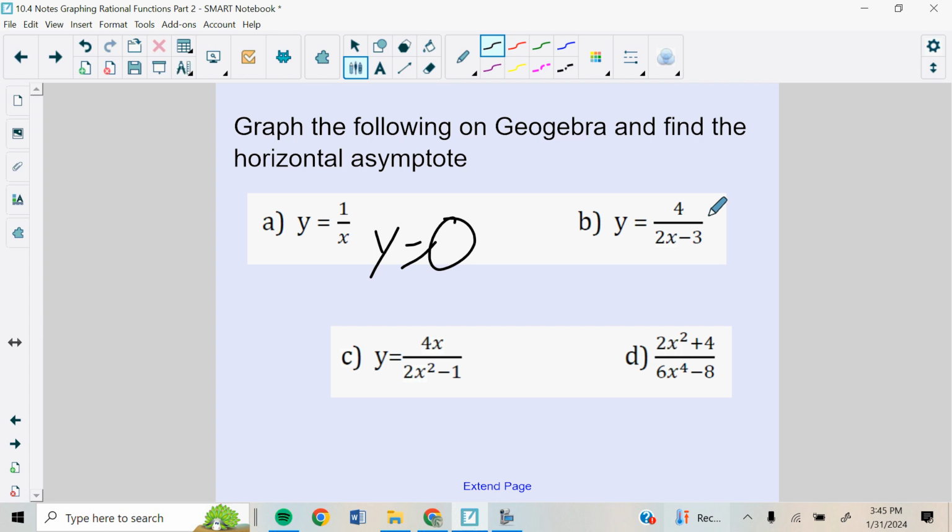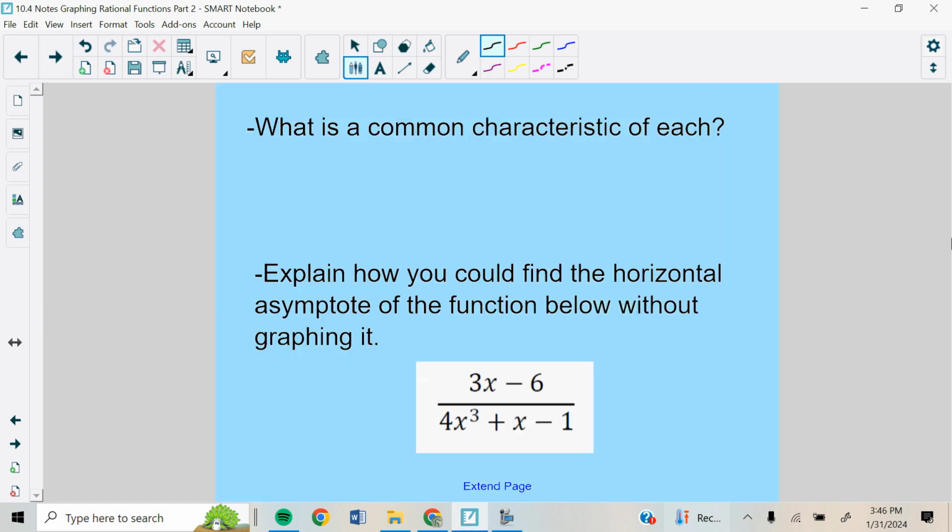Remember, x to the 0 power is going to be what we could have in the front top there. In problem C, we have an x over an x squared. Here we have an x squared over x to the 4th. So in all of these, our denominator has the higher exponent. The numerator is the smaller exponent. So all of those go to y equals 0 for our rule.